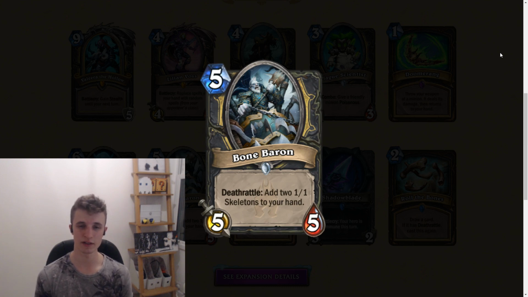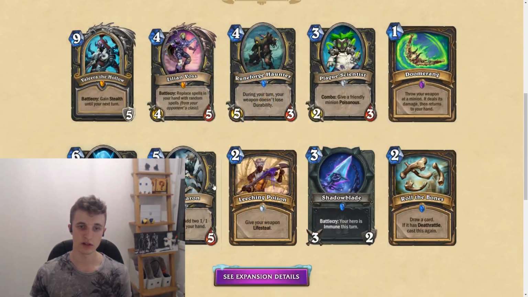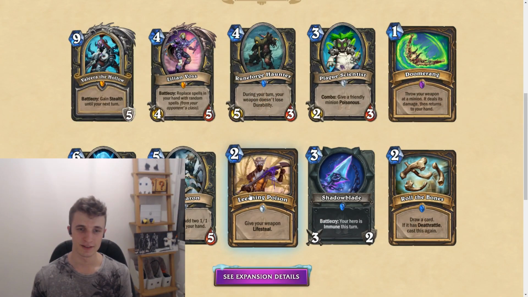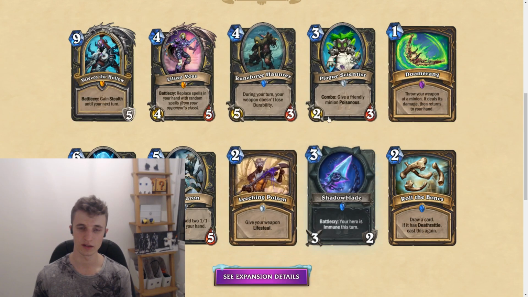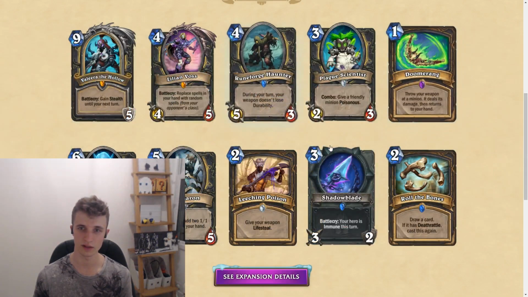But it's a slow minion. Like, how slow can you actually afford to be? The thing with Rogue, you do have a new lifesteal card. Leeching Poison, the 2 mana spell, give your weapon lifesteal. So this is actually the first ever Rogue card that actually heals you. So this is one kind of control-y Rogue card. I don't think it's that good though.